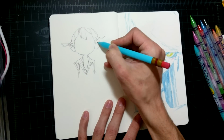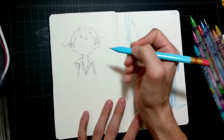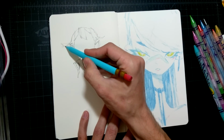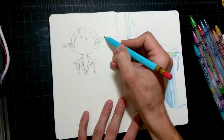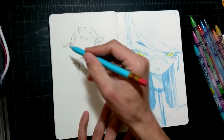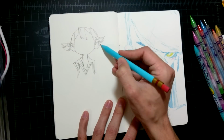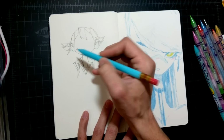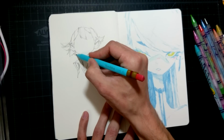That's always good too. Super important to take care of yourself. While we're on the topic of eating healthy and stuff like that, the big thing that I've been facing lately is just getting enough sleep. Because I work a part, well, it's almost full time job, essentially full time job. And then I come home and I want to draw and I want to do this, that, and the other thing. And if I haven't gotten a full night's rest when I come home, I don't want to do anything.